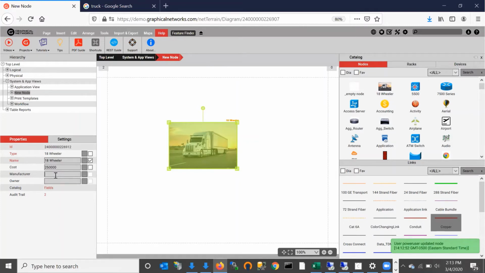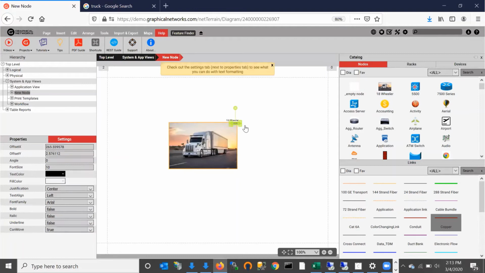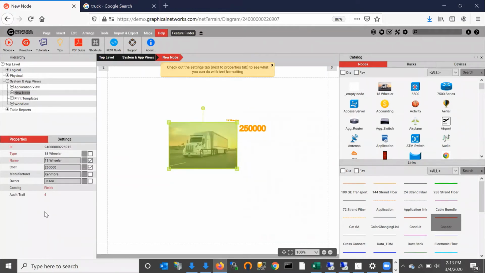But it's a Kenmore. Not that I know anything about trucks, and I'm the owner. But I can also choose to display this information if I want to. So we allow you to display it, add data fields, etc. We also control this. Not every user has the ability to change the catalog. That's something you should really kind of keep under lockdown. You don't want people just adding random fields, spelling them incorrectly, and so on. So you have some process to kind of keep that type of stuff up to date.